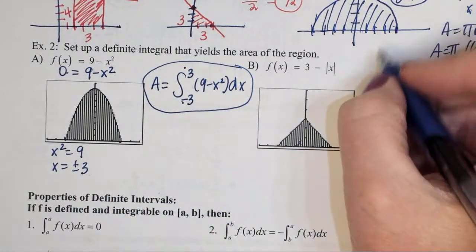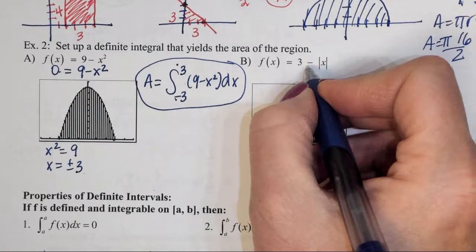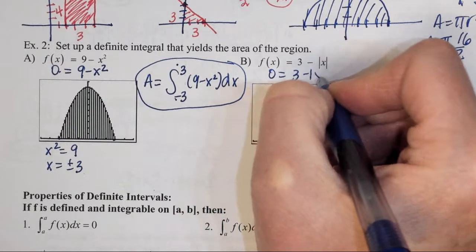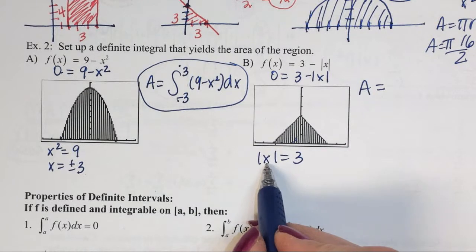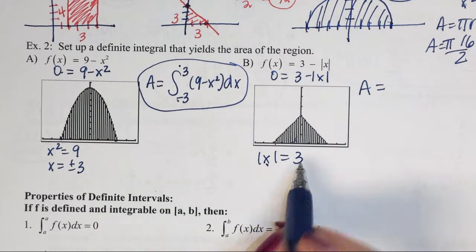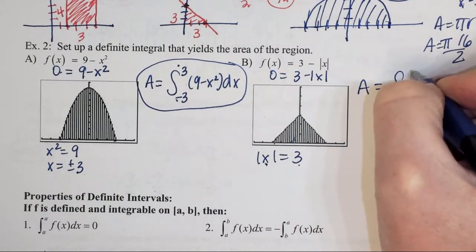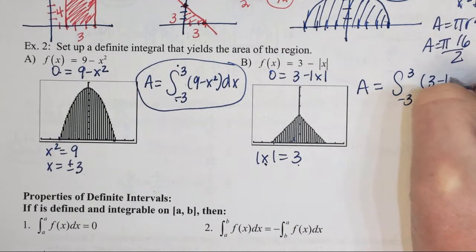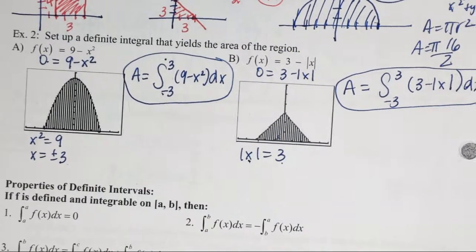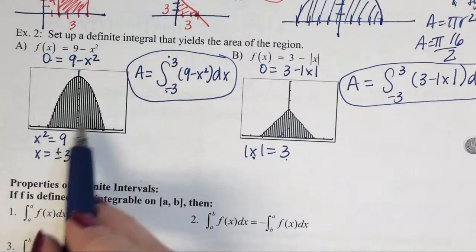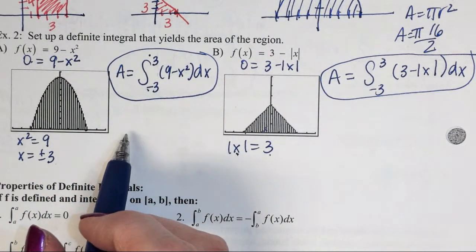Okay, to find this area with calculus, again, this is where y is 0. So I'd have to take my function, set it equal to 0, bring over my absolute value of x. What values of x, when I take the absolute value, would give us 3? Right, +3 and -3. So this area again is going to go from -3 to +3. Here's our function, dx. That would tell us the area. And see, this area right here, I couldn't find any other way except on the calculator with that set up.